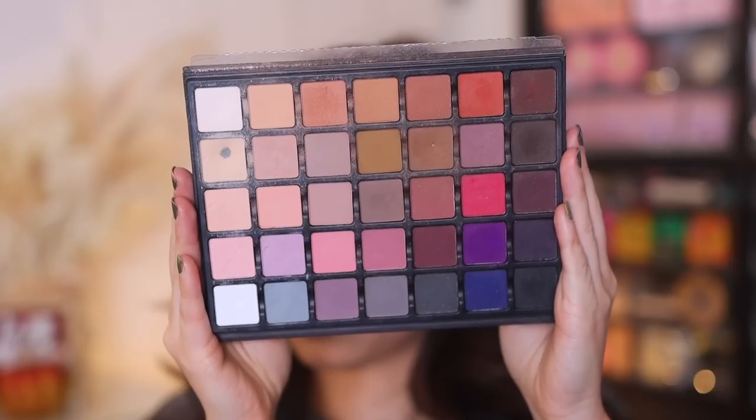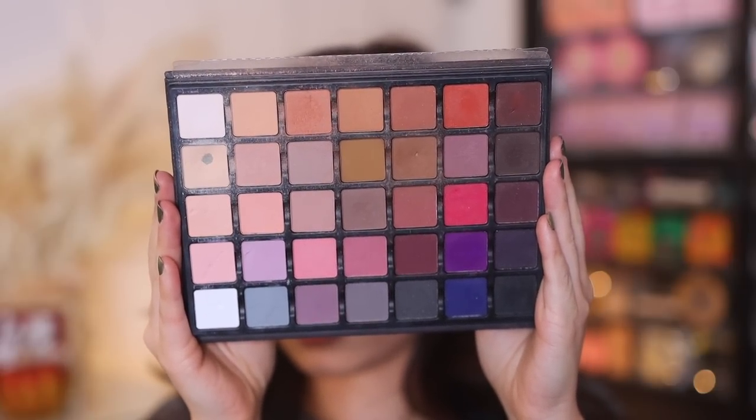Okay, let's get into some more Viseart deals. So we have the Grande Wonderland. This is $150. So you are going to get the Viseart Grande Pro Volume 1X and your choice of any Isom Dual Eye Pencil and an Isom V31 and V27 brush. That's a lot for $150. Do you know how expensive this palette is on its own? The value of this is $220.